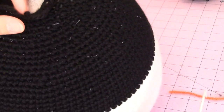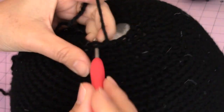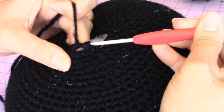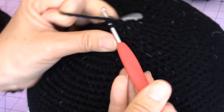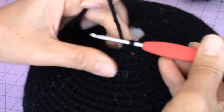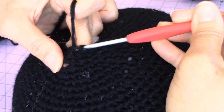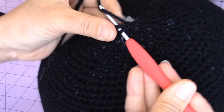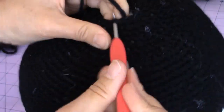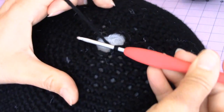Then, once you're finished, we can close, and all you're going to do is just single crochet two stitches together until you're almost closed. So single crochet two stitches together all the way around until you're almost closed. You kind of see how I'm holding my fingers. So I'm just going around. And then once you're almost closed, probably can get a couple more in.